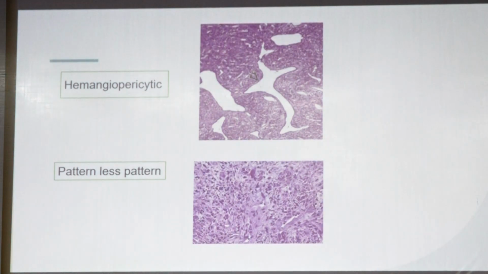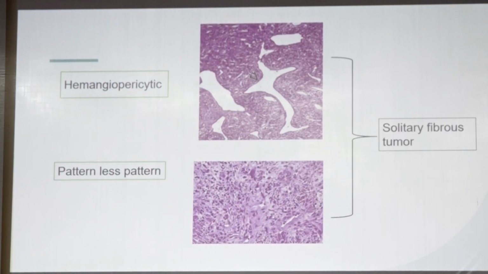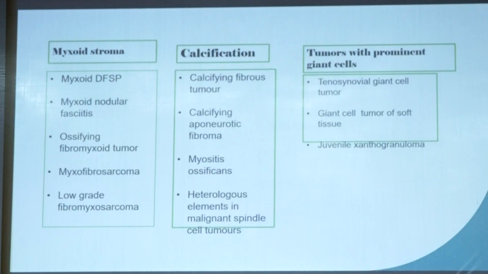And you may also have some soft tissue tumors, particularly the fibroblastic ones, which will show you no pattern. So it's not always that you are going to have a pattern, but if you are having no pattern, then too there is certain differences to be considered. Like if you are finding hemangiopericytoma-like vessels and patternless pattern, you are probably dealing with a solitary fibrous tumor. So these things are to be kept in mind.